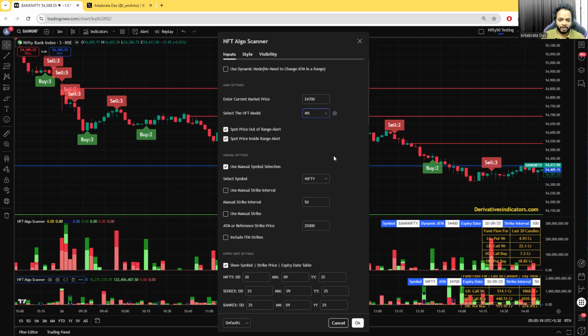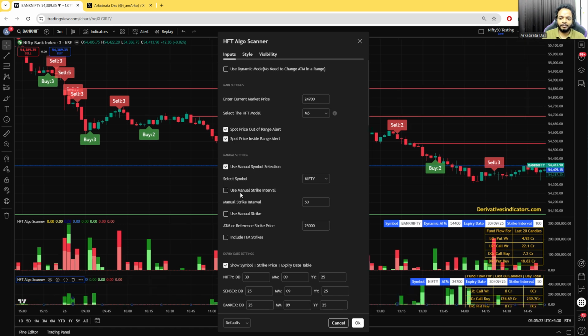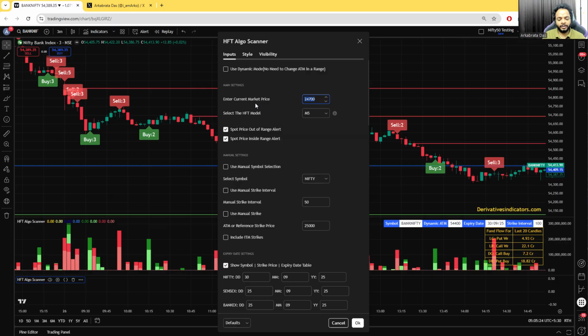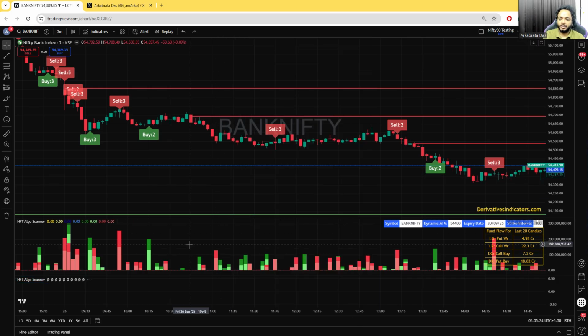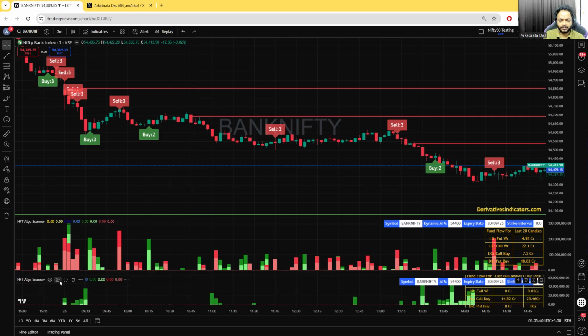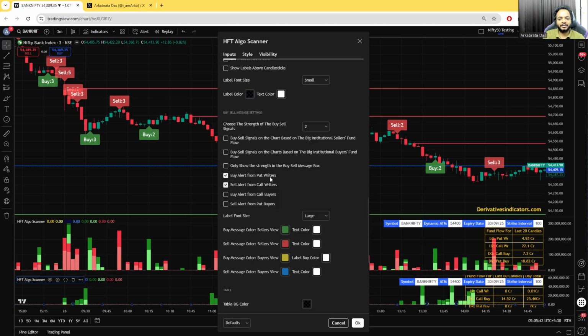Also, sometimes when we open the same HFT again, let's say I open the same thing for model 5, and again for BankNifty I am opening it only. So for BankNifty I've opened 54,500, for example, or 400, whatever. Now let's say that I have put the model 5. So my charts look simple, and it doesn't become clumsy.